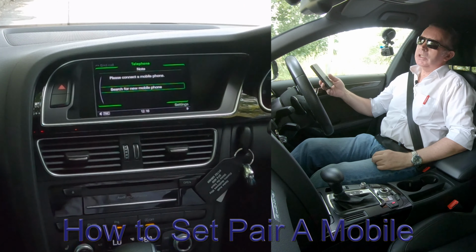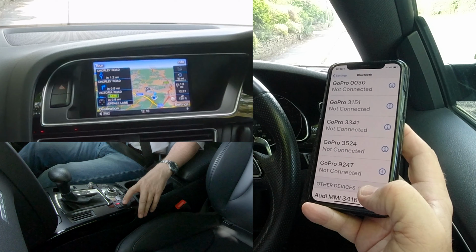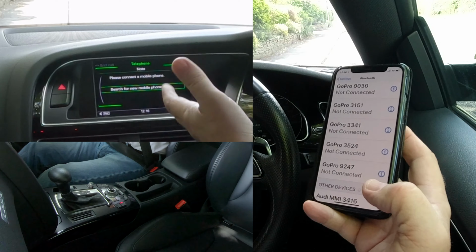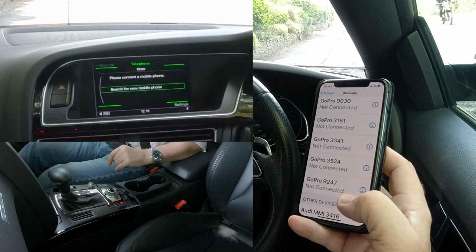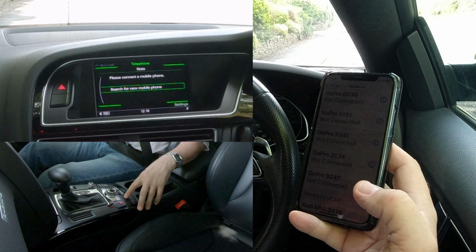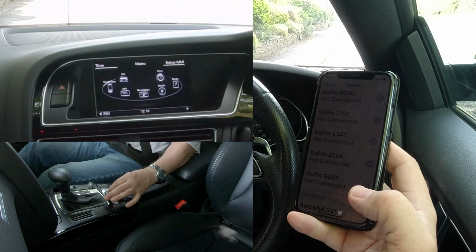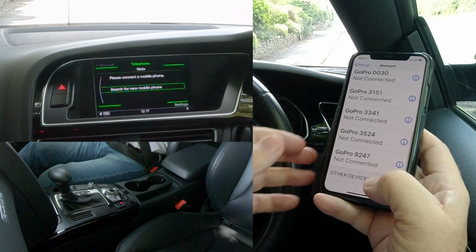Okay, I'll just show you how to pair a mobile to the Bluetooth audio system in this 2016 Audi A5. The first thing you need to do is make sure your Bluetooth is switched on. Then we're watching out for it at the bottom. From any screen, there you go, from sat-nav, you can click telephone. If you've no phones paired already, or if somebody else is in the car, it will probably automatically pick theirs up. But here we go, search for new mobile phone. Or you can do it another way. You can go into the menu, navigate to telephone, highlight telephone there, click on telephone, and then the same screen comes up.